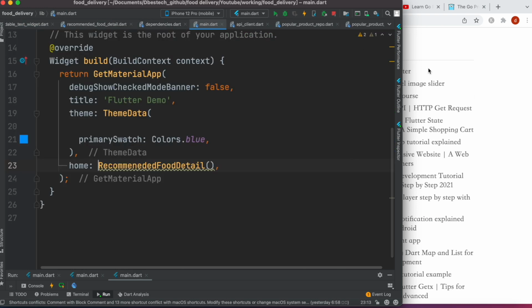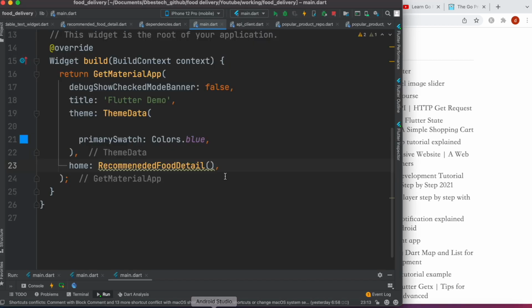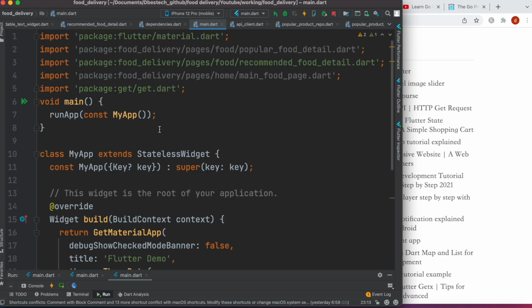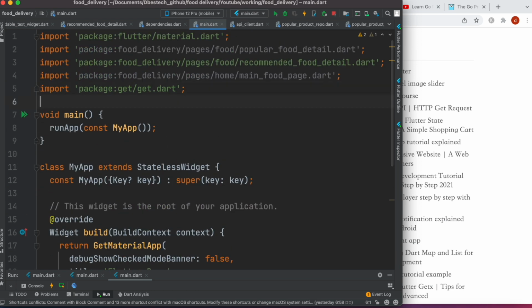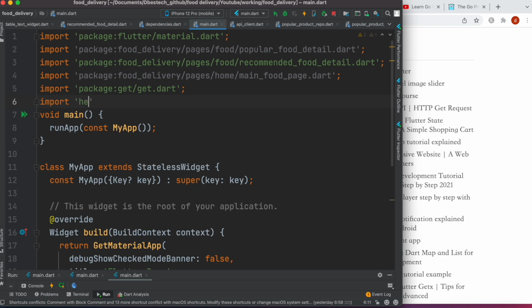Well, then we'll have to come to our main file over here, main.dart class. Now, as I said earlier, this init is called from main. Okay, so this is what we'll do. Now here we have to import our dependencies package, which is inside the init method, so let's go ahead and import it. So here we do import. Now here the package, well, I think that's inside a helper folder, and the file name, I'm sorry, was dependencies, this one, and we'll import as dep. Okay, well, it makes sense.